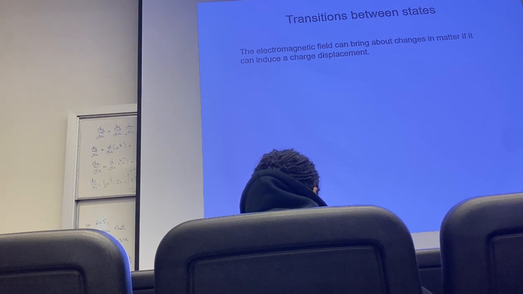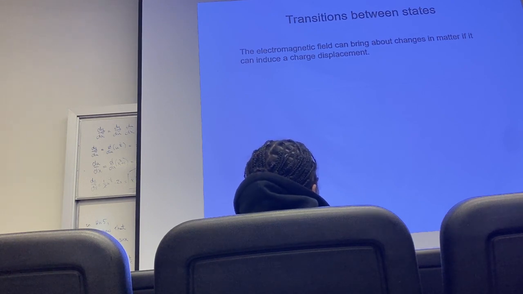So let's see, what does it really mean for me to make a quantum mechanical jump from one state to another state with the help of a photon, which can go both ways, right? I can go from a lower state to a higher state, or vice versa, I can go from a higher state to a lower state.